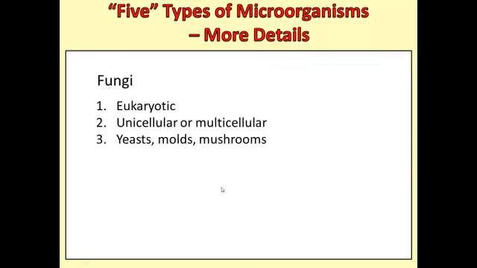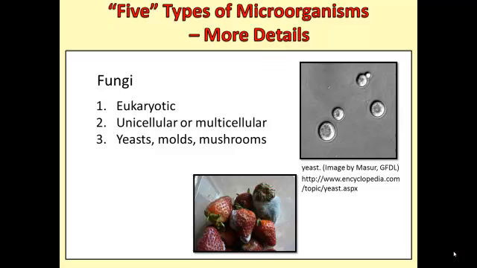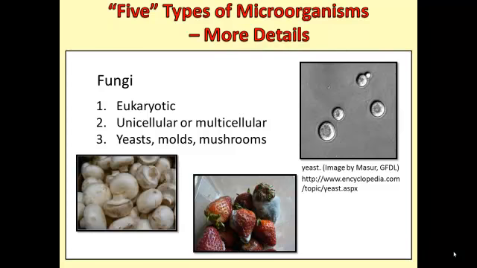Now on to fungi. Fungi are eukaryotes that can be either unicellular or multicellular. You're familiar with both types. If you've ever made bread or beer, microbrewing being the popular hobby that it is, you've worked with unicellular fungi, like the picture of our yeast here. For multicellular fungi, I'm sure you've all experienced mold, like with my poor sad strawberries here. You also see mold on other fruit, bread, you name it. But multicellular fungi also come in the form of mushrooms, which many of us enjoy.